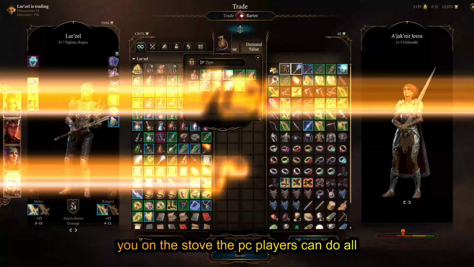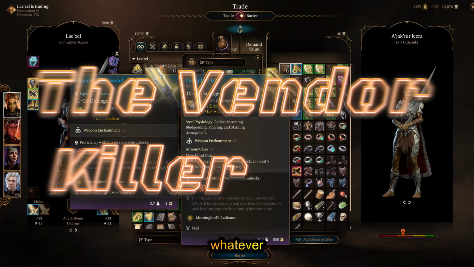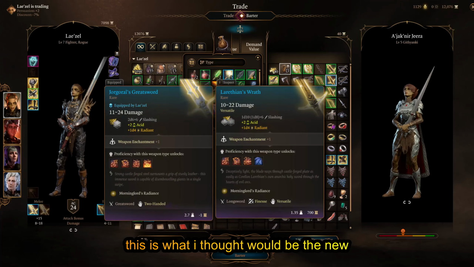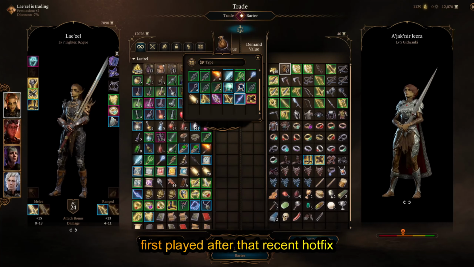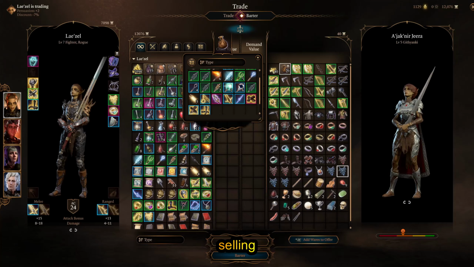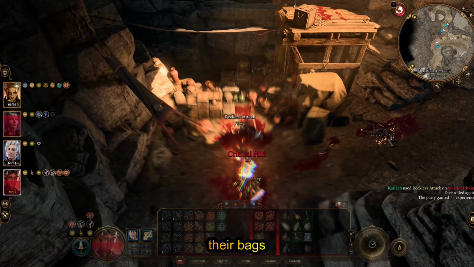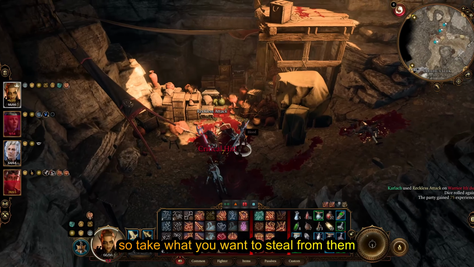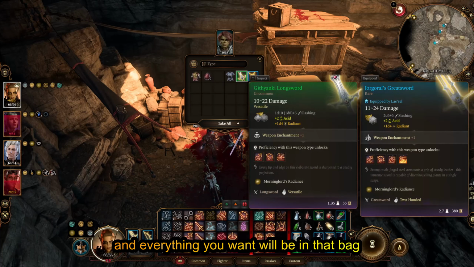PC only stuff. The PC players can do all that stuff from before and then some. Whatever. This is what I thought would be the new solution to the backpack glitch when I first played after that recent hotfix. Notice if you killed shopkeepers before, they won't drop everything that they're selling. Cool. Well, we can click and drag stuff into their bags. So take what you want to steal from them, throw it in a bag and kill them, and everything you want will be in that bag and you can just take it.